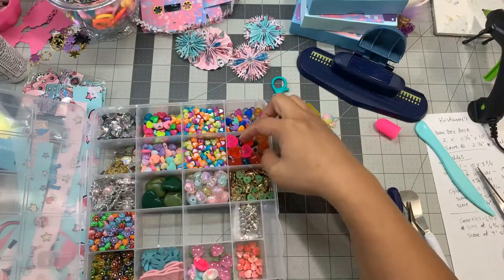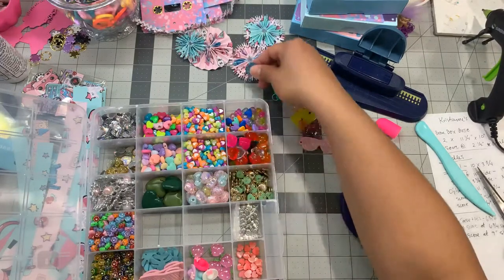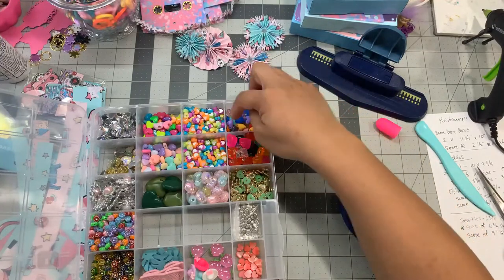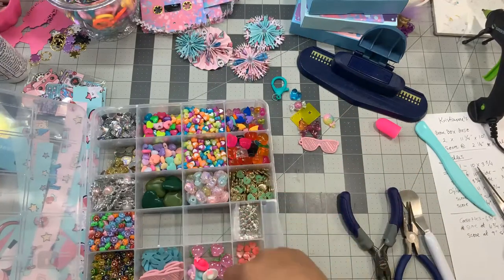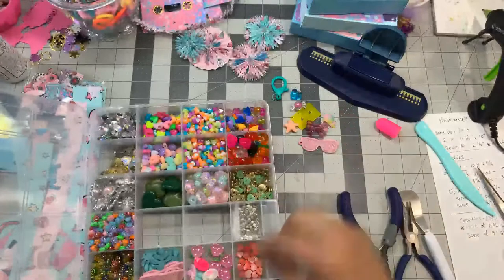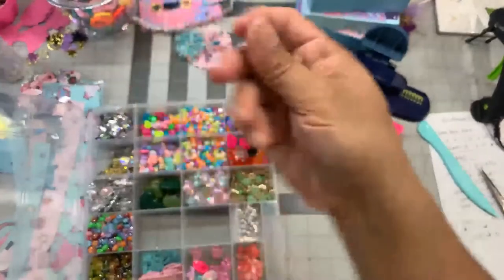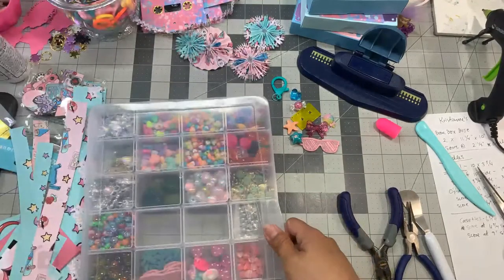Gotta get a heart in. Let's get a heart. I'm gonna go with the blue. Ooh, yes, blue, please. And then, let's see. What else, what else, what else? A star? Should we do a star? It's actually a starfish bead, but we're gonna do that. Yes. Everything and everything. Let's do this one. This is the puffy heart. All right, I think we're good with that one.